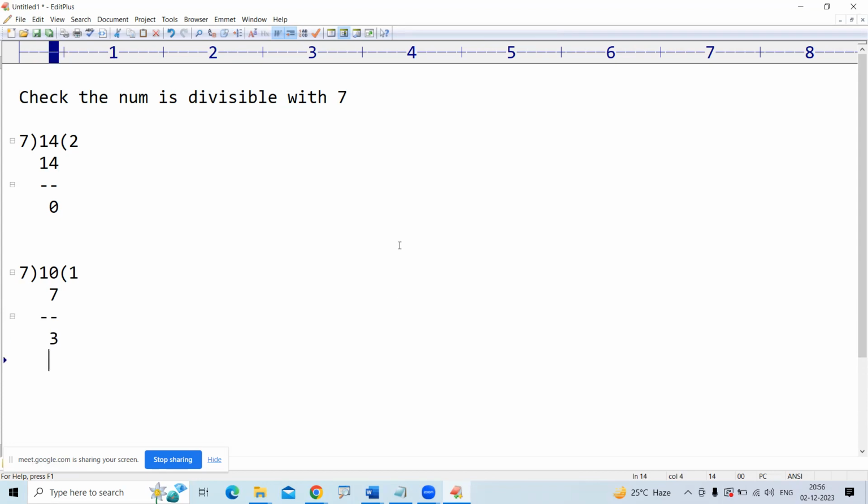See, now what do we need to understand based on this? A very simple question. Here we need to consider the remainder. If the remainder is 0, if nothing is left, yes, it is divisible.